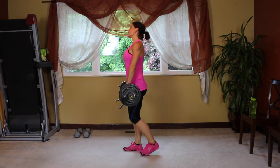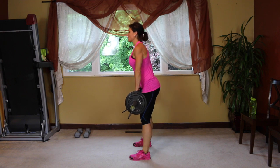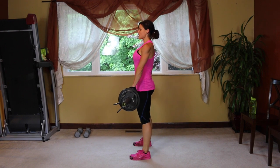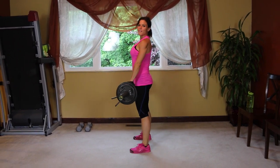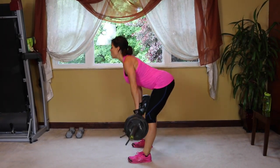For this exercise, feet go more than hip distance apart, core stays tight, you have a slight bend in your legs. We're gonna drop the weight down, pushing our hips back, squeeze through the glutes and hamstrings to lift. That's one. We're aiming for 8 to 12 reps, depending on how heavy your weights are. Whatever you can get in with good form.